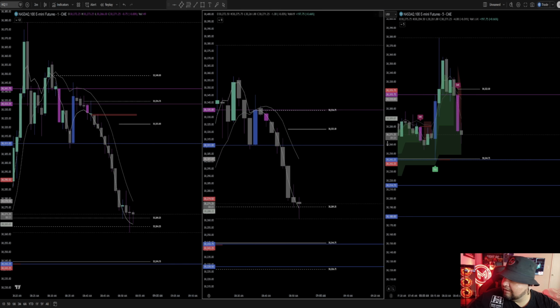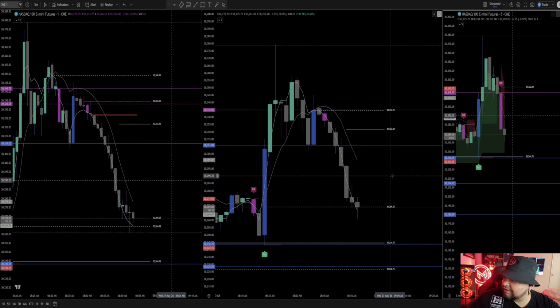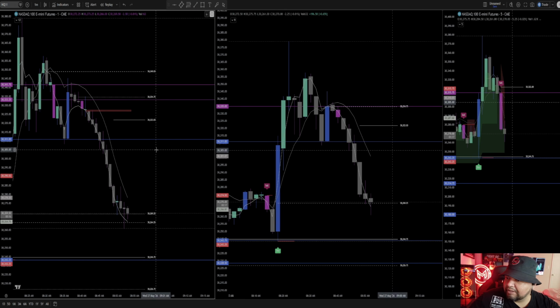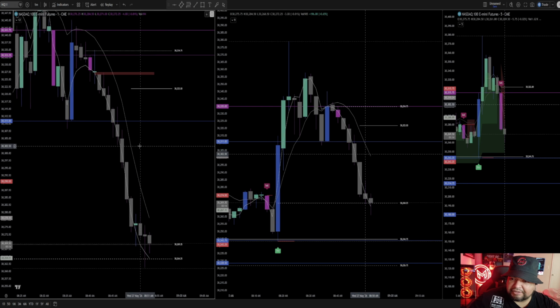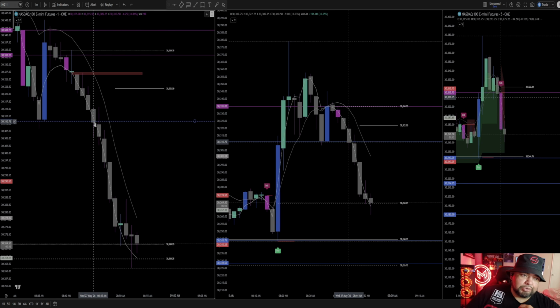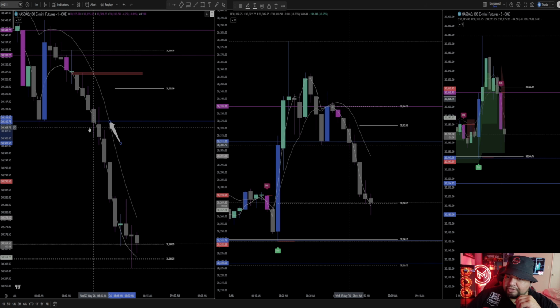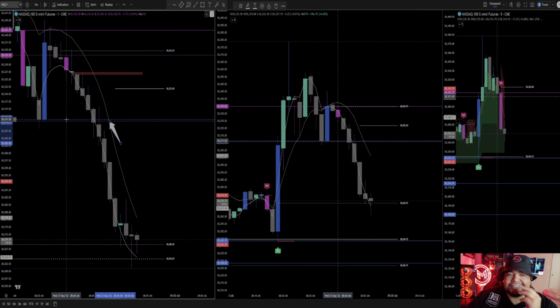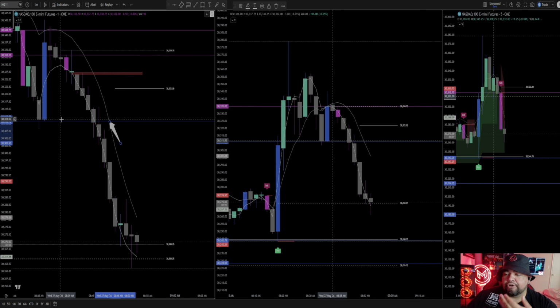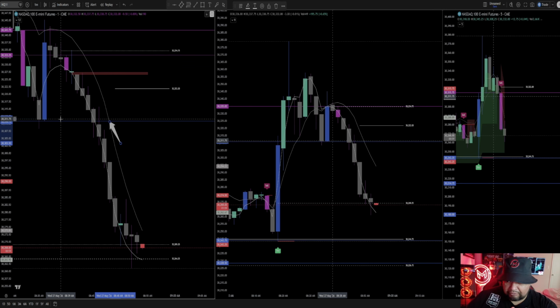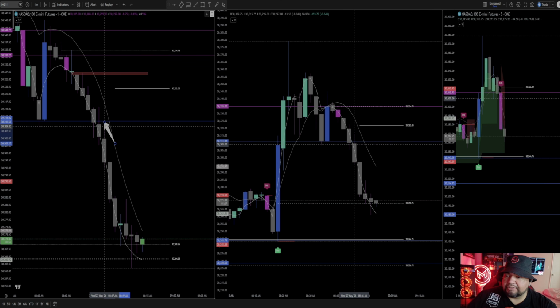Okay, so let me small size the 5 minute for now. The entry on this for me is always the retest of the blue break. So this is going to be my entry point right here, right? I'm looking for the entry around that 310 area. My stop loss is always going to be guided by the breaking candle, if I don't have a Quantum candle or a level, okay? So here, that's my entry.